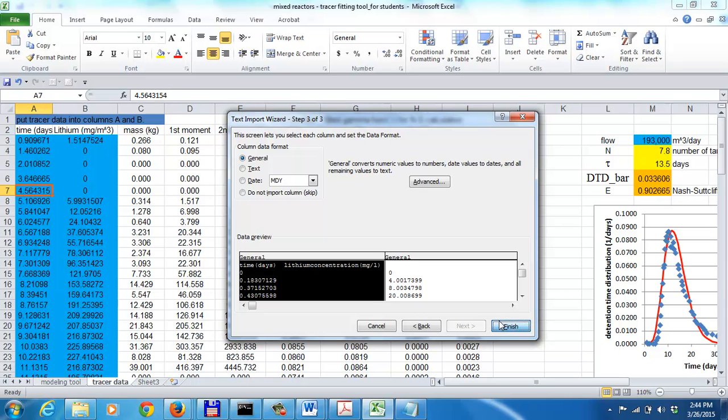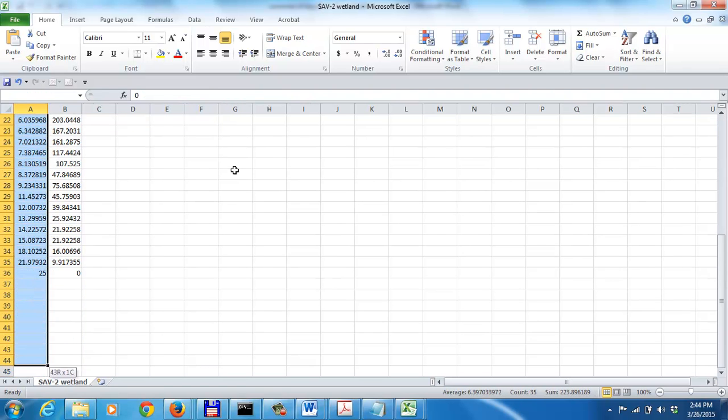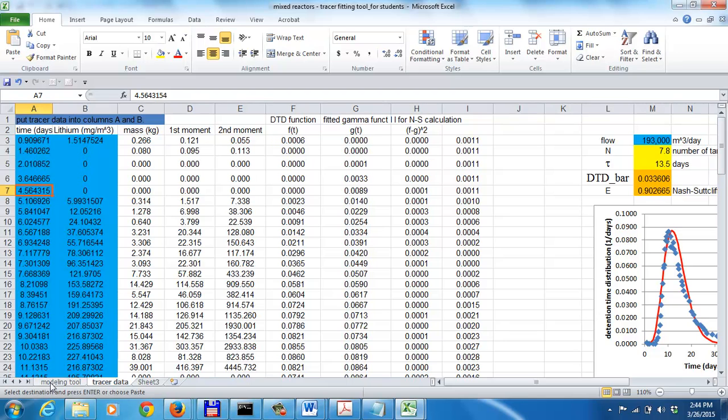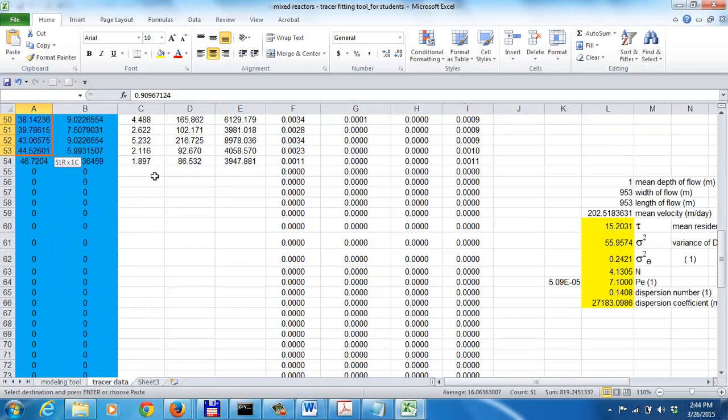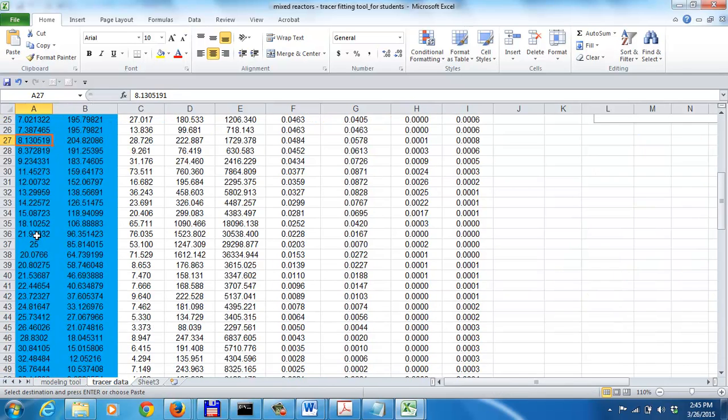Finishing. This puts us into a separate spreadsheet, but here's my data then. And what we can do here is to just go down and copy this, go over to my spreadsheet, and I can carry this down like this, and I can paste in here the values. Okay, so now there's my numbers.